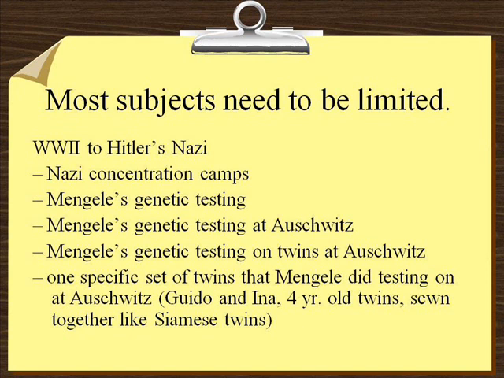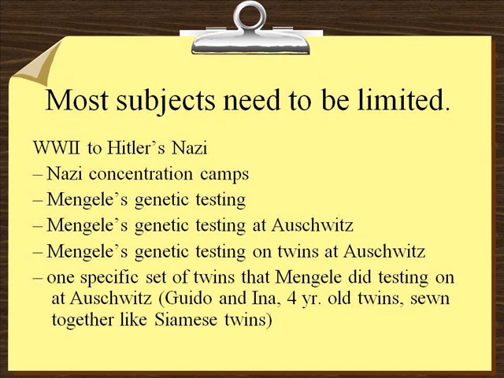If I ask you to think about how much information is out there on World War II, what would you tell me? There are libraries out there that are full of information just on World War II. If you limit it to Hitler and the Nazis, you're still too broad. Limiting the subject to Nazi concentration camps does help, but there's still too much out there to do a successful paper on. One aspect to focus on would be Mengele's tests, specifically at Auschwitz.